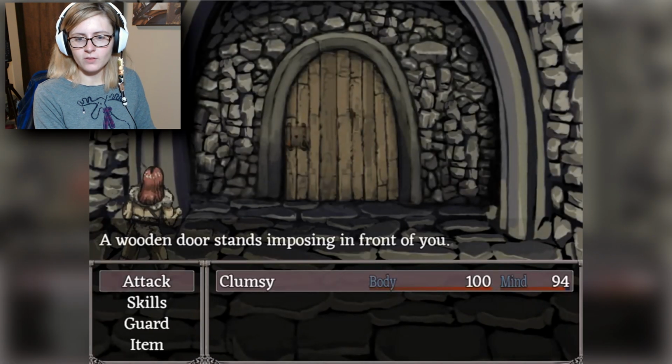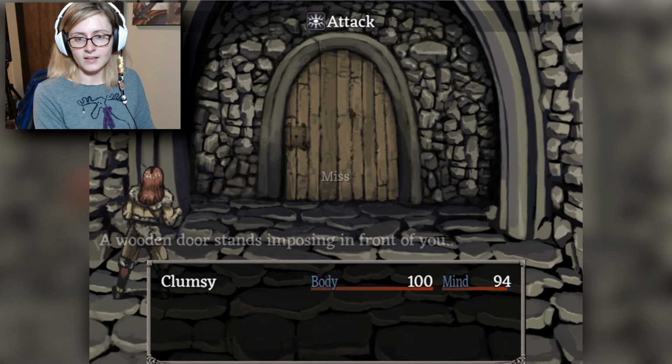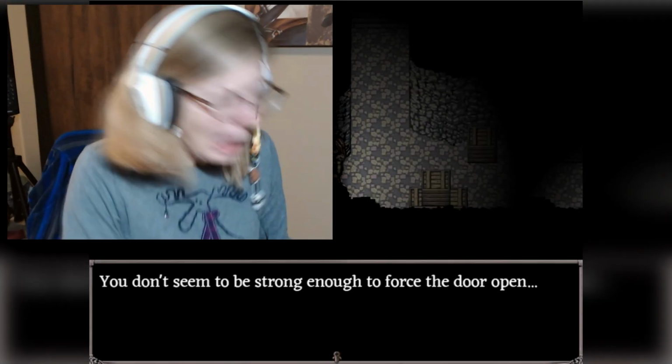Alright, we're gonna force open this door. A wooden door stands imposing you. Alright, well, let's attack it. How do I miss a door? The door is too strong for you. Oh, I'm sorry. Oh, I'm sorry.